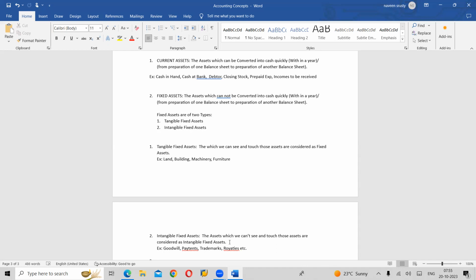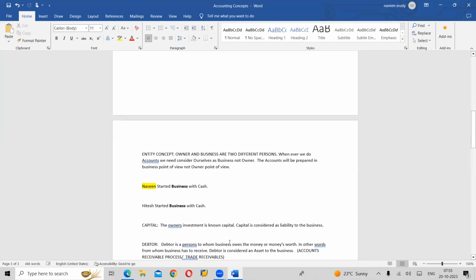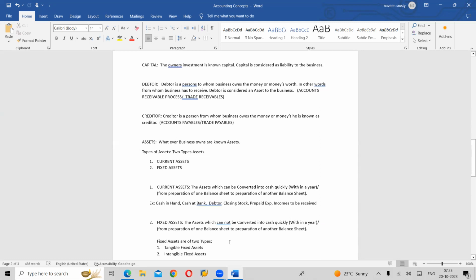Clear? Understood. So we need to do a lot, but we have understood concepts like what is account, accounting, accountancy, and the debit credit concept. What do you mean by capital? Why is even our own capital considered a liability for the business? And an asset is nothing but what we own. Whenever I use the term we, consider it as the business. So whatever the business, organization or company owns is an asset. The assets are again classified into two types, current assets and fixed assets.